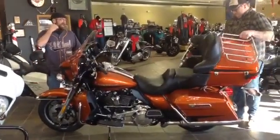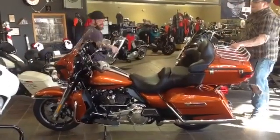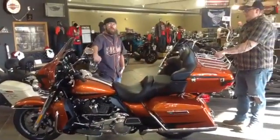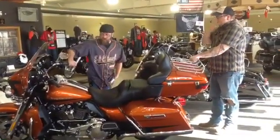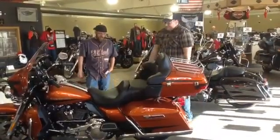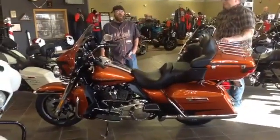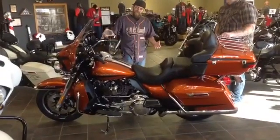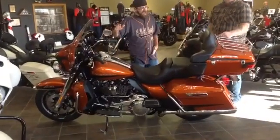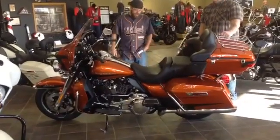I think we're actually supposed to have at least one more bike this color coming this week or next week. Sharp. These things, the camera doesn't do it justice. This color is just amazing in person. That's about the third or fourth one we've got in, and they don't last long. So if you know somebody looking for this color bike, now would be the time, because I would be surprised if it's still here at the end of the week. I don't think there's any way it will be.